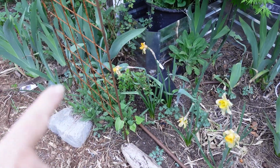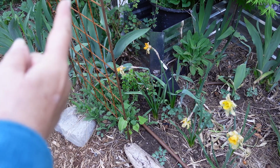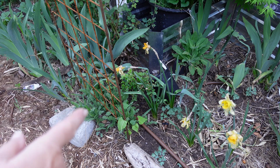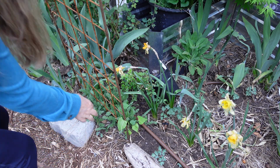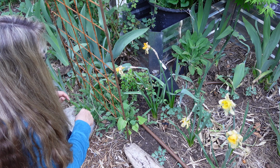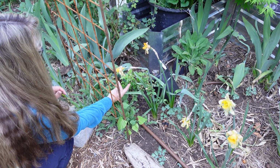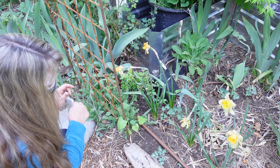So okay, this is one of the arbors. Later I'll lift up. This is the one right before Crown Princess Margareta by the back deck. Right here I have this morning glory planted, and this is some Achillea, however it's pronounced. Oh, I've already got a bunch of buds on this. I didn't even expect that. This is Super Dorothy, a climber. I didn't notice that when I planted it.